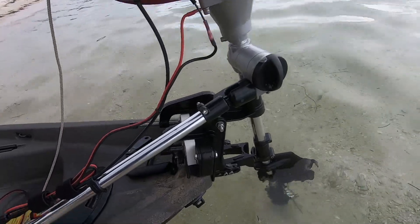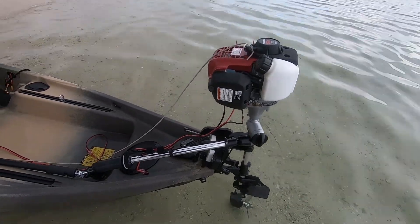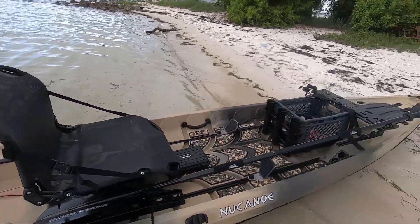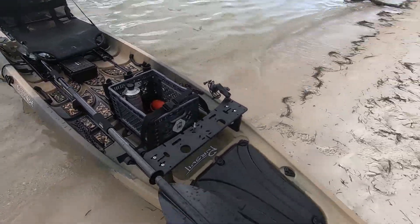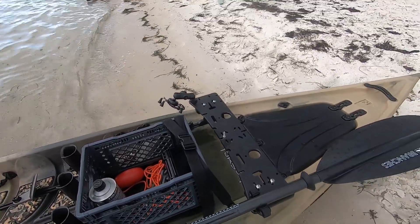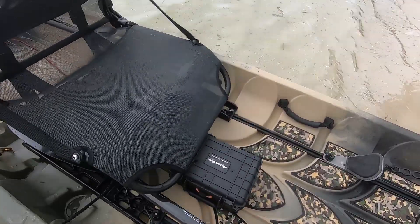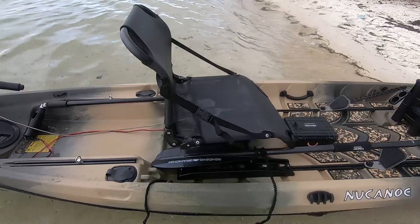The new kayak buddy legs all now have the pivot control, which is awesome. You can re-angle probably at least 45 degrees, and it really helps getting the ergonomics right with the steering controls. Here's my pursuit — I would say it's probably in its final stages now, keep changing things like we all do. 13.5 feet, a little over 70 pounds. It does have a console — I think it's more bling than anything. Crates, fuel, my little chain anchor. I do have my cutoff switch for the motor inside a waterproof box. I should use a wrist strap, but I don't.